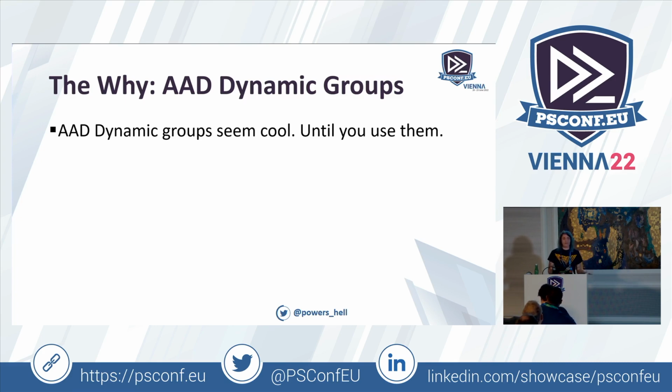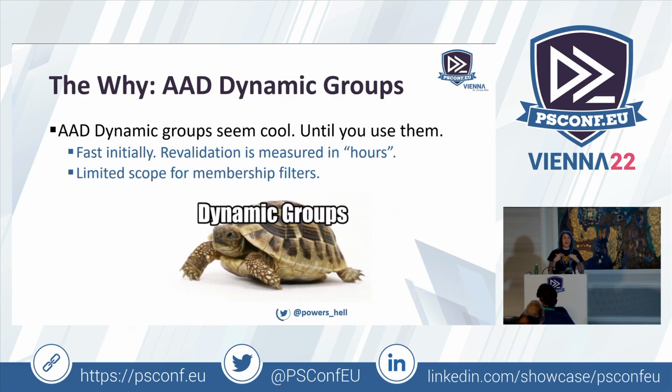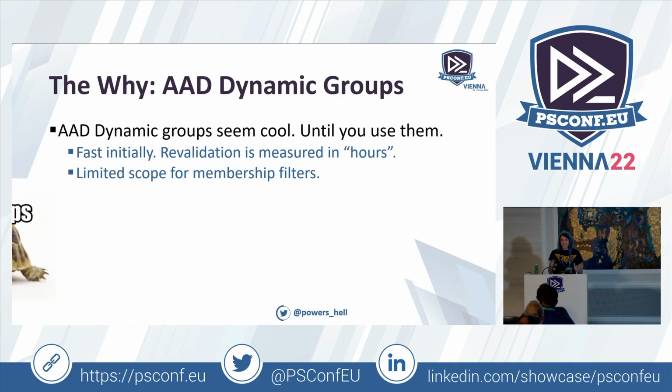And I think if anyone's played with this stuff, the fastest way to get a dynamic group to change is to build a new dynamic group. Because when you create the rule, it immediately runs and scans against your environment and then successfully builds the group if your rules were set up correctly. So yeah, it's a pain. As I said, fast initially. The key thing here is that revalidation is measured in hours, and this is technically official. There are SLAs on the internet that explain what the expectation is, but the revalidation is very much measured in hours.